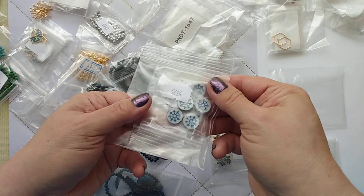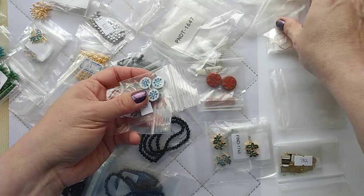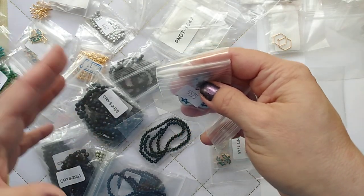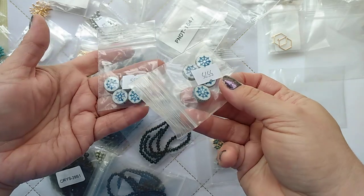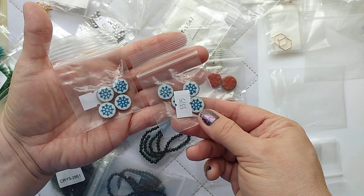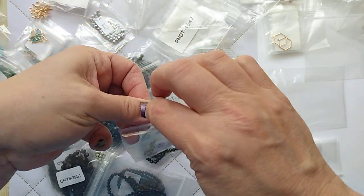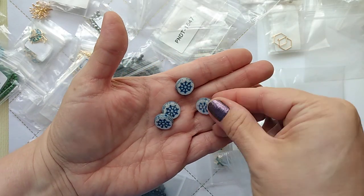Continuing with the ocean theme — I got one of their bargain bead boxes, I think it was last year or maybe even the year before. It was kind of like a red, white and blue, mostly white and blue seafaring theme with anchors and compasses. I wasn't into it at the time but now I'm feeling it. These are Czech glass beads in oceanic ship wheels. Oh wow, those are beautiful!